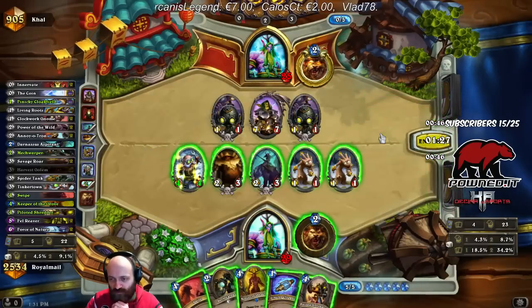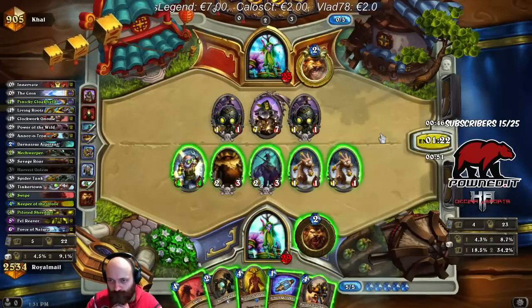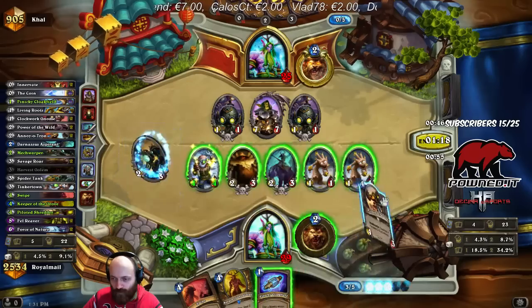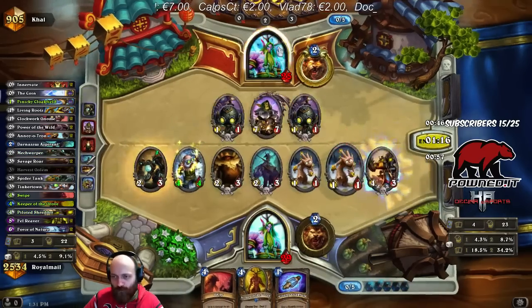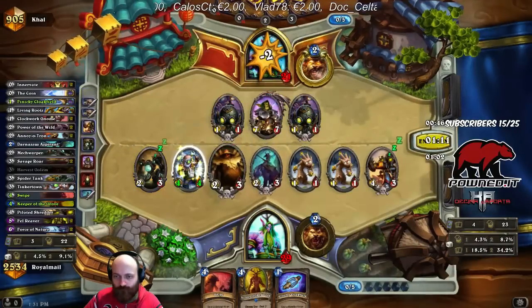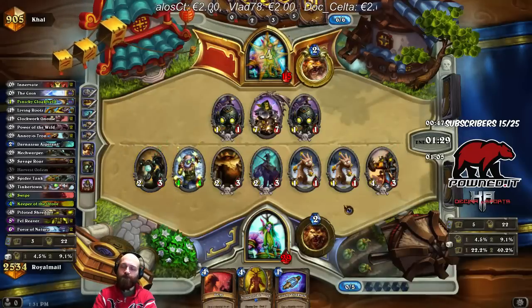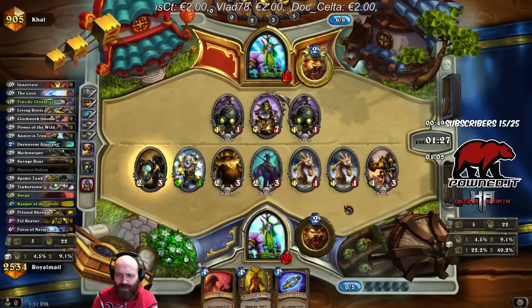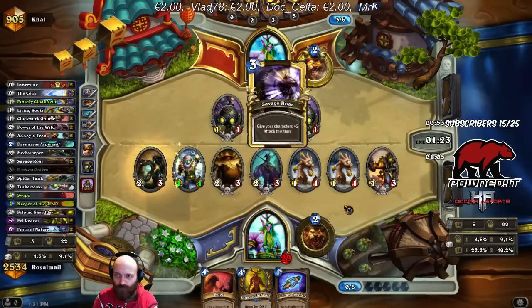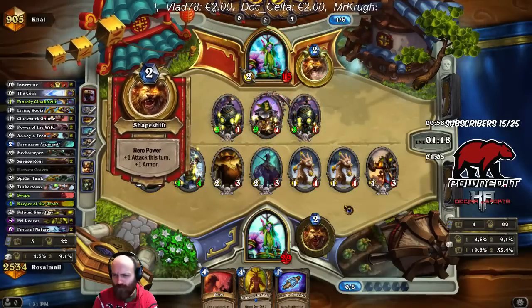That's 6, 8, 10 damage. It could be 10, 14. Let's do that. Let's play on curve and let's flood the board and try our best. As aggro as we can be. So now he's in kind of trouble because of course he needs to clear the board as much as possible. Double row.